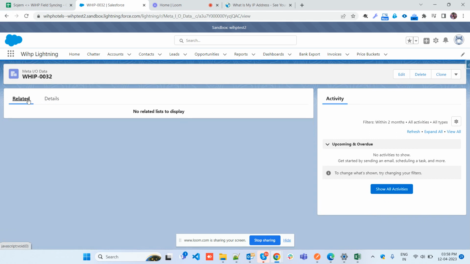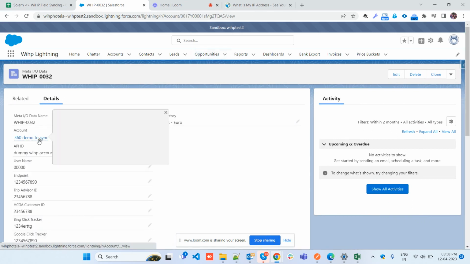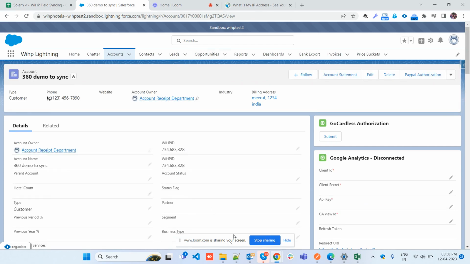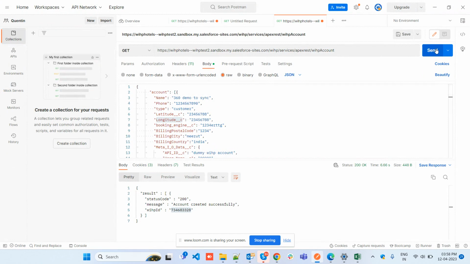Okay, now let's try to create the same account once again, and see how it responds. Since an account with the same name, latitude and longitude already exists in the system, it won't let you create a new account.